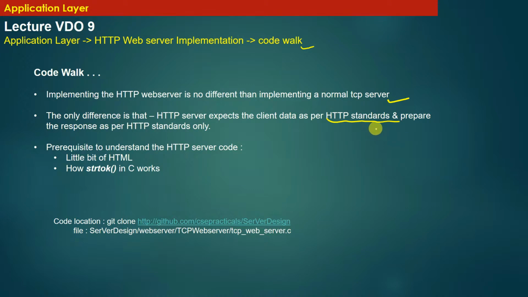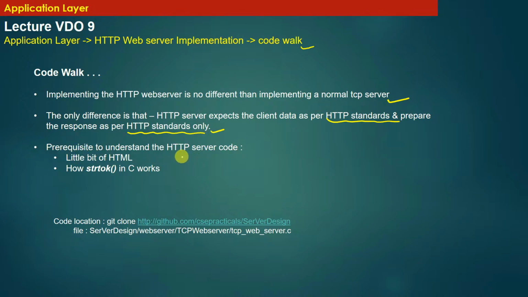That is, the client has to send the data to the HTTP server either as a POST request or as a GET request or some other request that is defined by HTTP standards. And the HTTP server, on the other hand, prepares the response as per the HTTP standards only. We have already discussed in the previous two slides that the HTTP client and the HTTP server communicate based on predefined message formats, right?